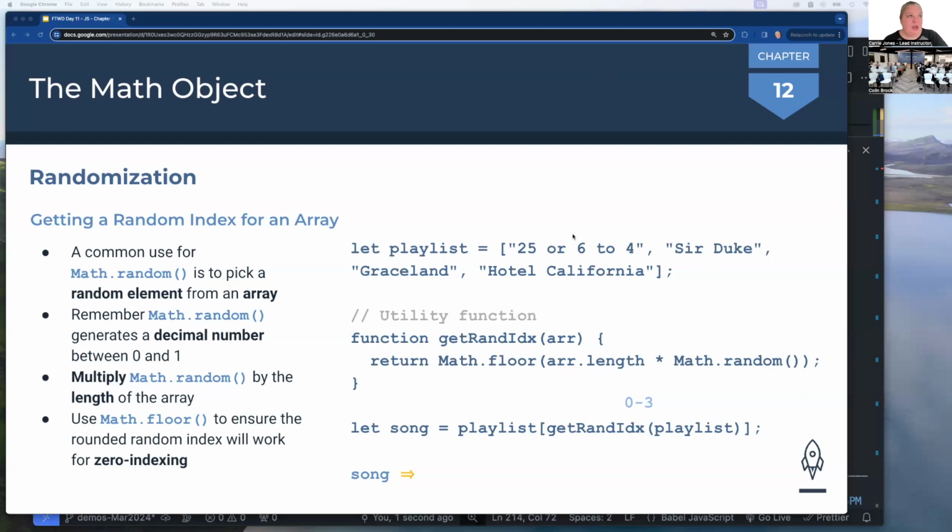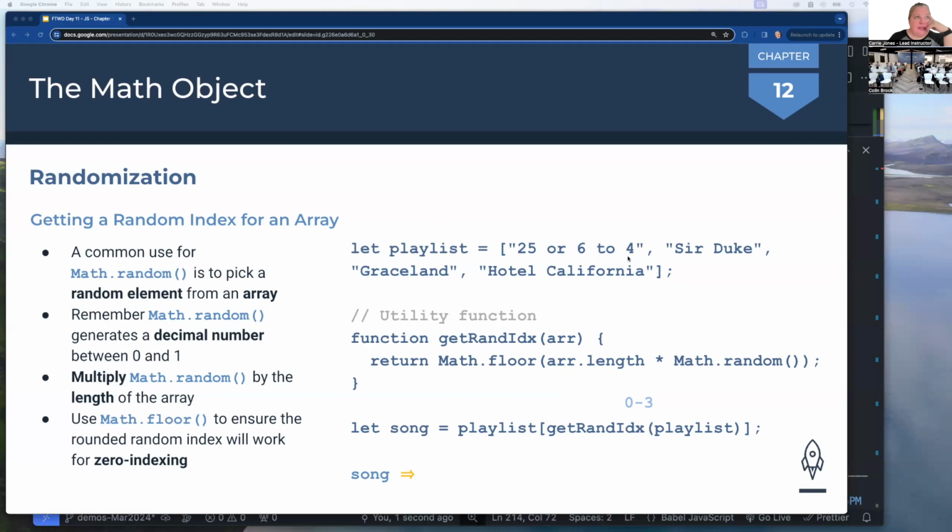Let's say that I want to get a random index. I may very well have a function that I've created that just goes and gets that for us, without it being specific to any one array with any specific information. So I can just have that utility function and stash it somewhere and call it whenever I need it. So I would write something like this: get a random index, pass in the array so that I can get the length, or you could pass in the length depending on how you want to write this. I would just return the length times math.random, but then that entire thing being rounded down so that it's 0 indexing. And then I have an index I can work with.